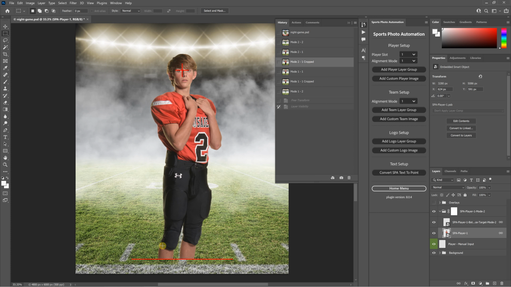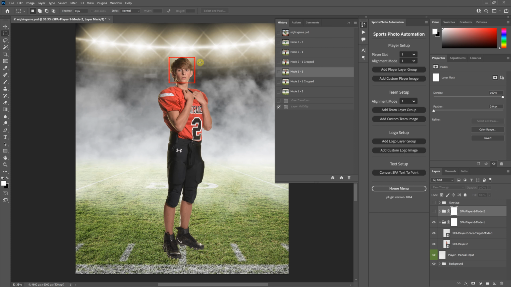So imagine if you're running a photo shoot and your camera person is all over the place. Some images have feet, some are from the knees up or whatever. If you're using mode 2, each of those is going to scale differently because of how the camera person is cropping, because it's going to expand so the bottom always hits that red line, whether that's knees, waist, feet, or whatever.